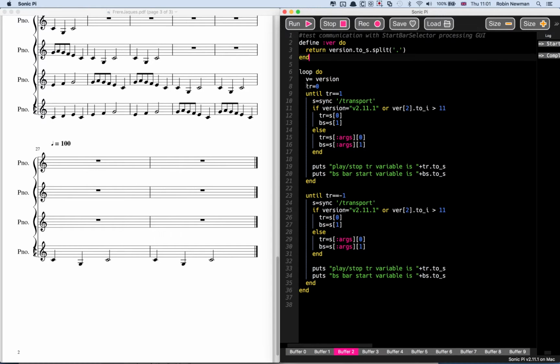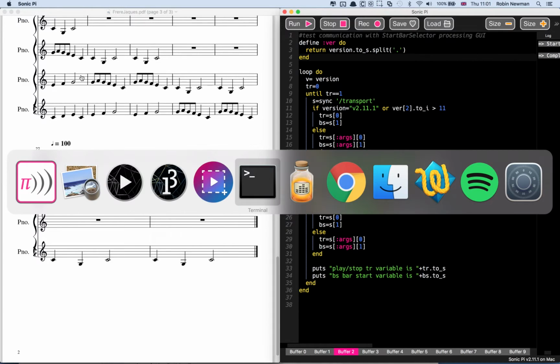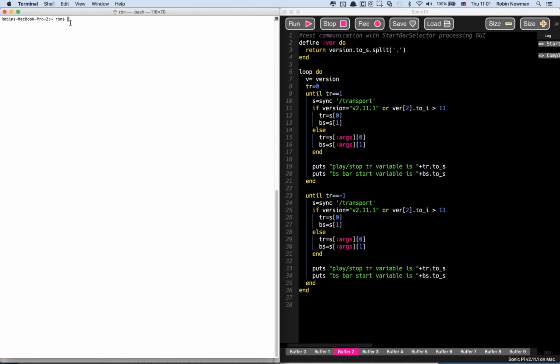Making it play is very easy, because if we just stick this loop at the beginning, once it's detected, it goes on to the next section and it will start playing it. But how do we actually stop Sonic Pi from playing from this system and start it up again? Well, to do that, we're going to switch this to look at a terminal program here. And the answer to the question is that we make use of an external command line interface to Sonic Pi.